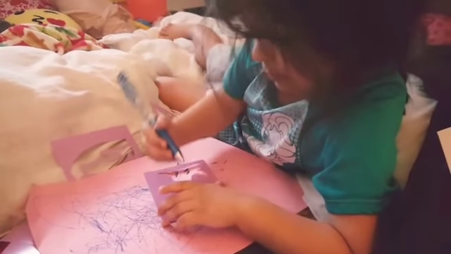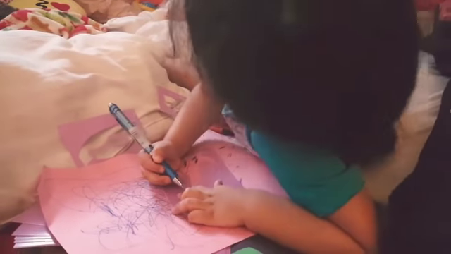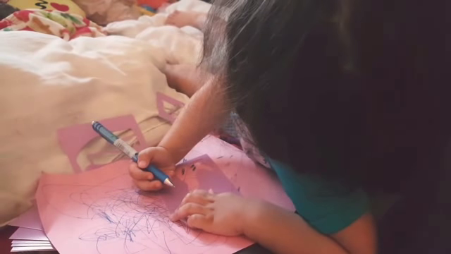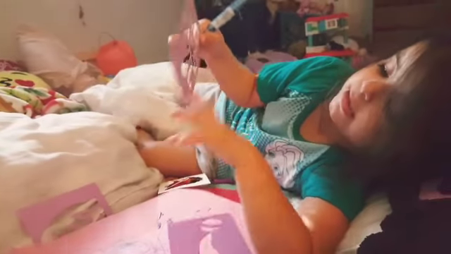What are you coloring now, Zoey? You want this one? Yes. This one looks like it could be an octopus. I want that one. Yes, trace that one. And this one is a whale. They look really cool.